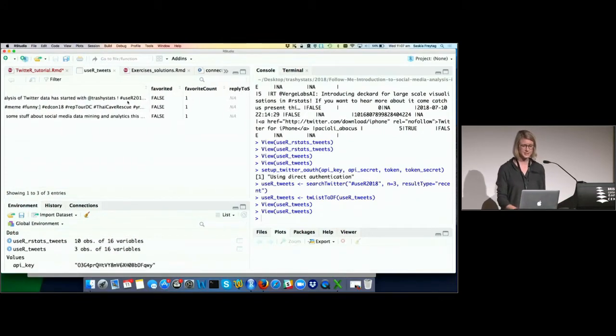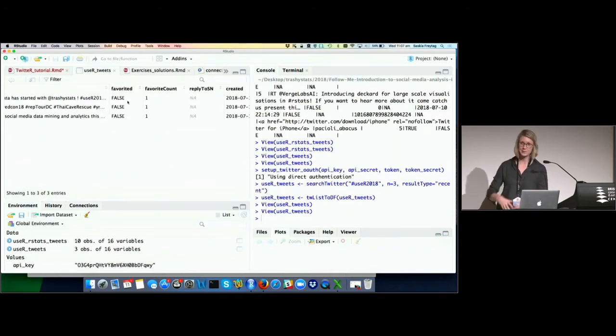Then this is just asking, have I favorited it or not? That's your personal favorite button. Remember, there are likes on Twitter. You can like things, in case anyone is confused. So this is just returning whether I have liked this tweet, yes or no. I'm not on Twitter at the moment, so I haven't liked it yet. I will.